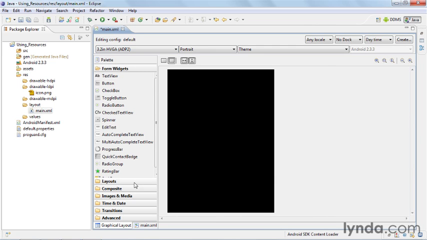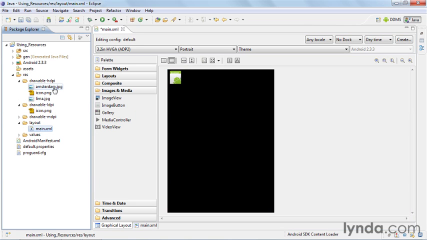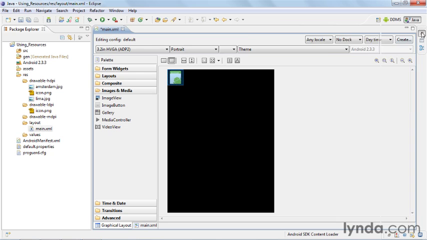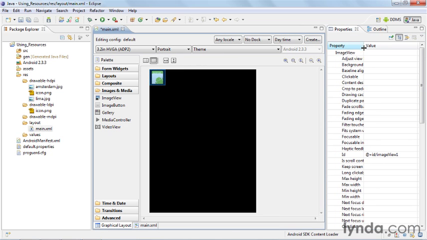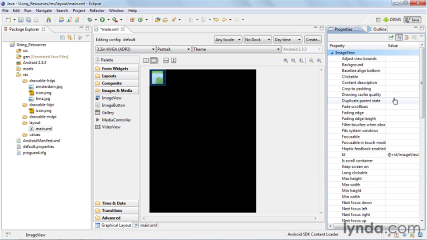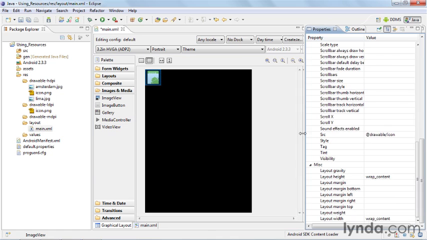So what we're going to do is add an image view to our layout here. And again, this is something that allows us to display an image. Let's say I want to display this Amsterdam image that I imported. I can do this by going into the properties here, which are the properties for this image view. You'll notice if I come down, we have a source property.